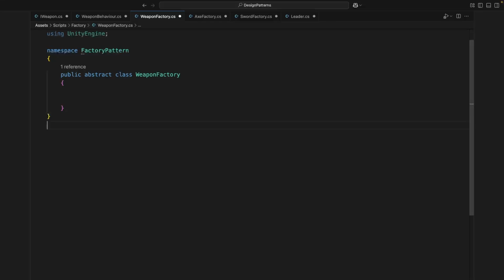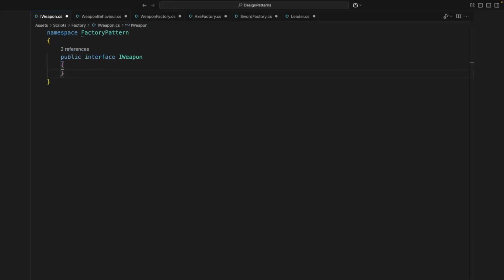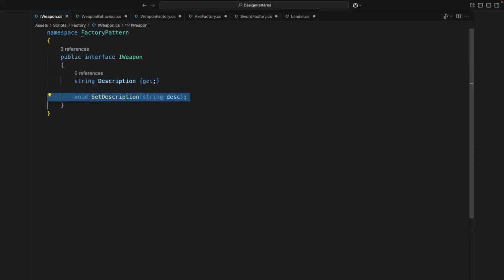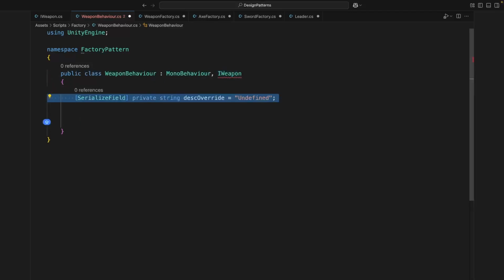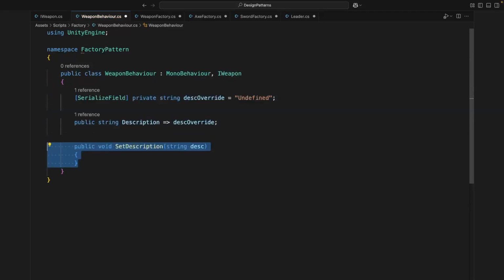To implement this, we start with IWeapon, an interface that defines a description property and a SetDescription method. Next, we have WeaponBehavior, a MonoBehaviour that implements IWeapon, storing the actual description data and sits on all weapons.